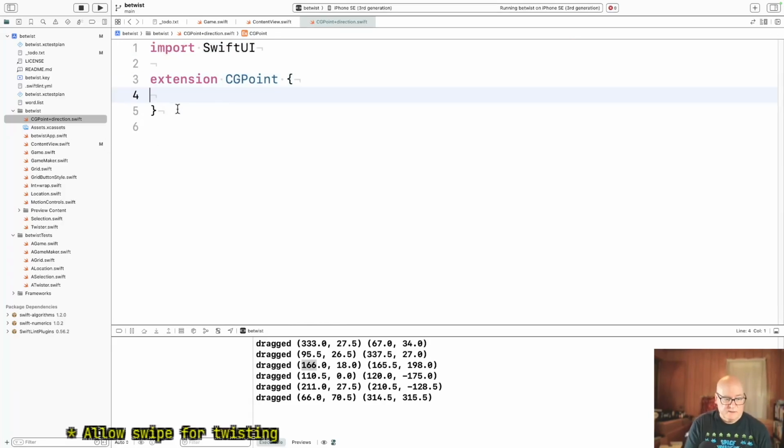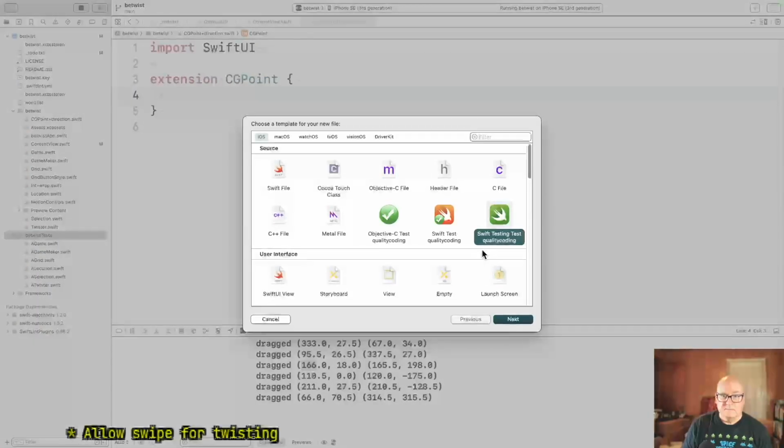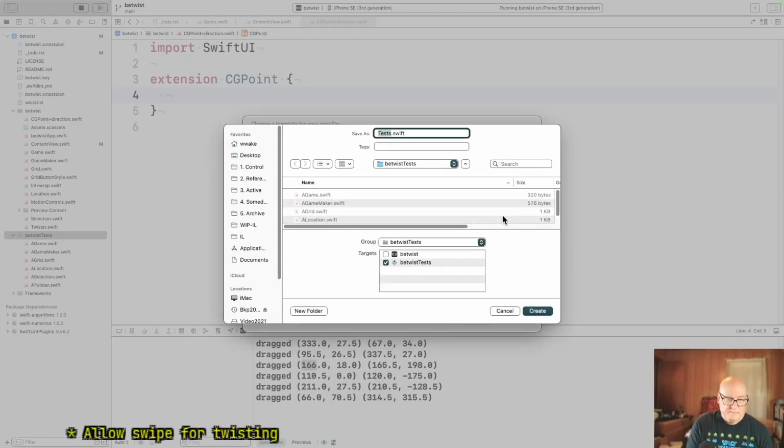And we want a function, well, let's make the test for it, I guess. And I think a CG point.